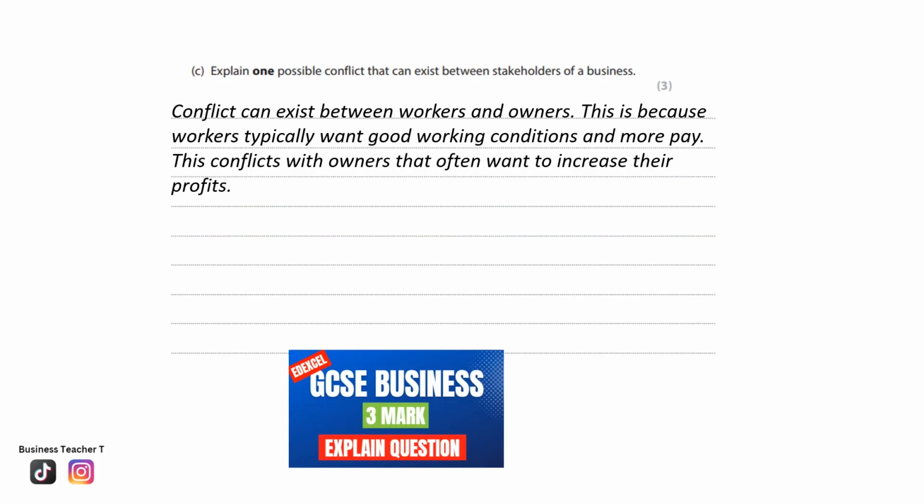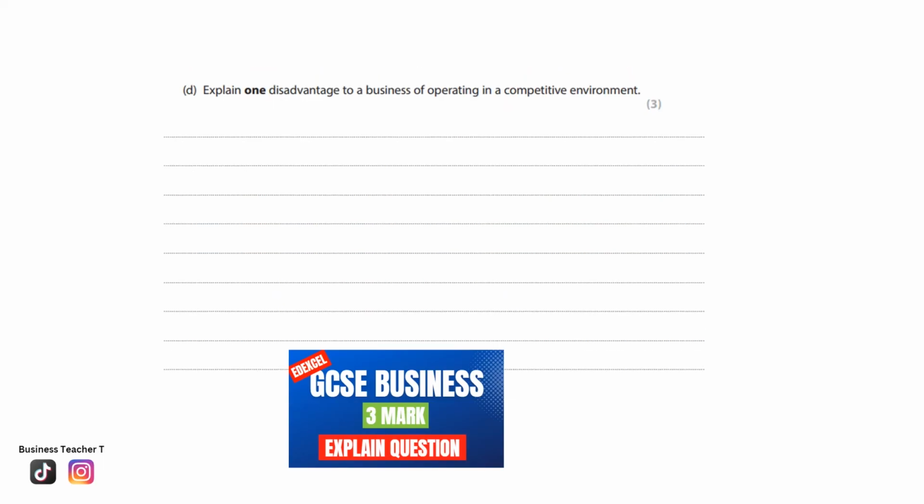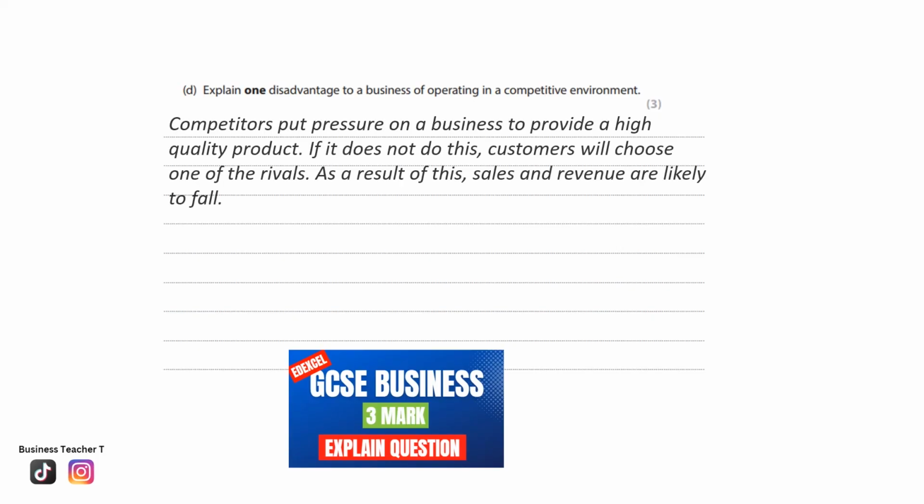Next question. Explain one disadvantage to a business of operating in a competitive environment. Let's take a look at a possible answer. Competitors put pressure on a business to provide a high quality product. If it does not do this, customers will choose one of the rivals. As a result of this, sales and revenue are likely to fall.